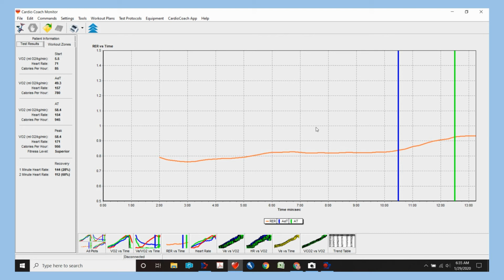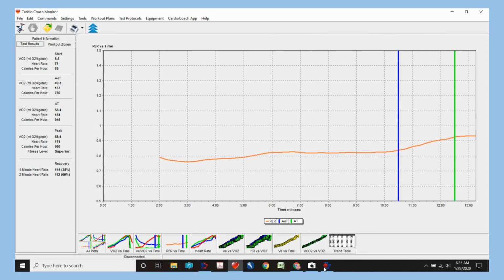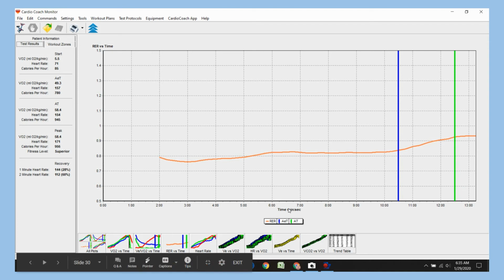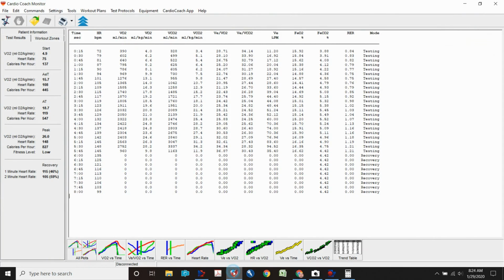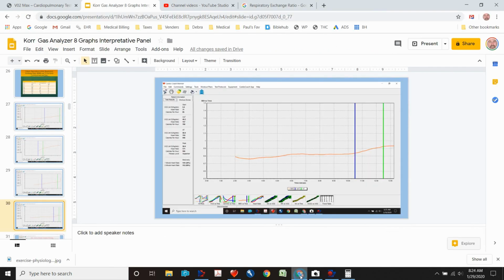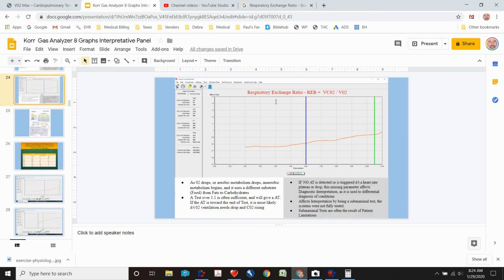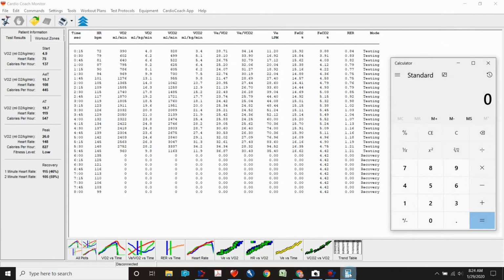So I thought one of the things we might do is show the calculation of how the RER is calculated, so you get the foundation, the basics of it. So if we go over here, I'm going to jump out of here and go over to the cardio coach. And of course, we know this particular table. And remember, I'll just bring it up so I show you again, because if you'll notice, it's VCO2 divided by VO2.